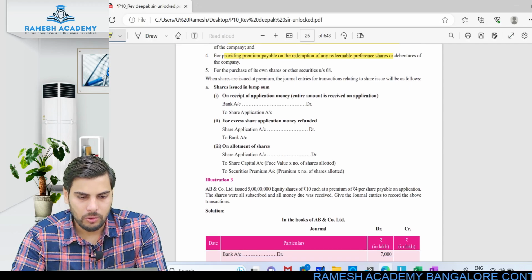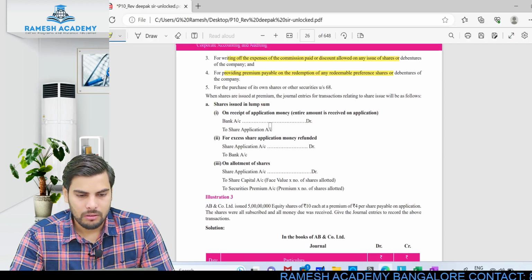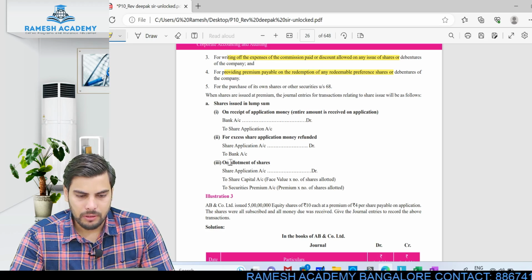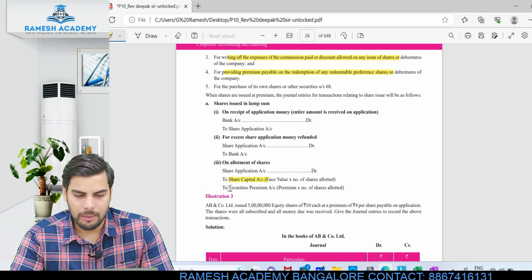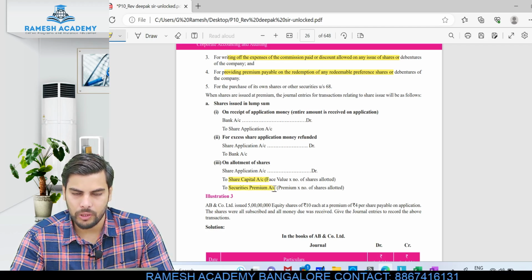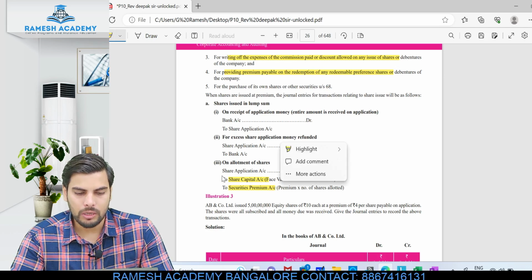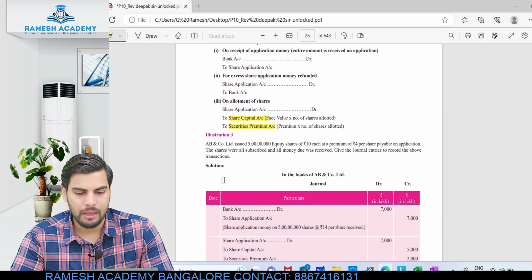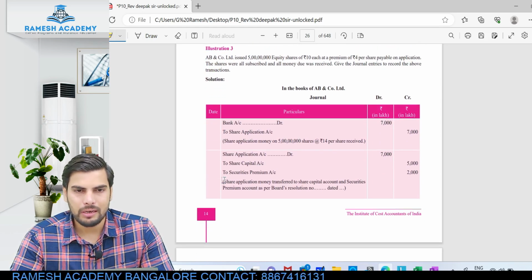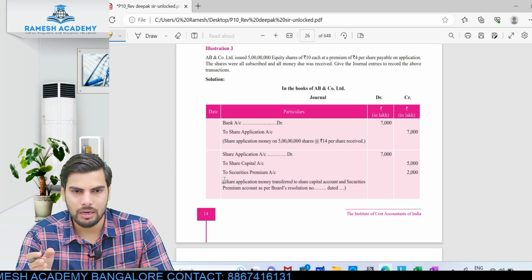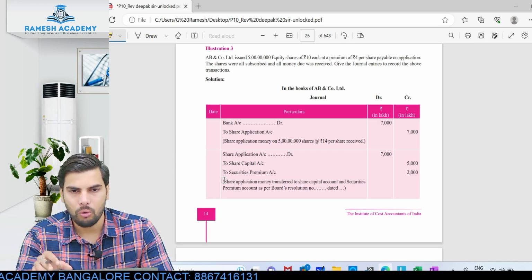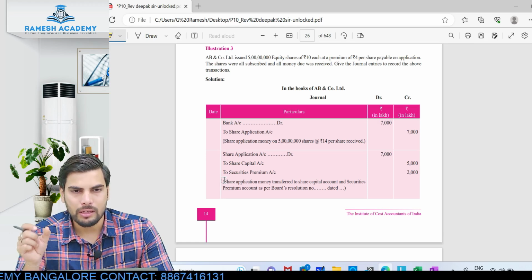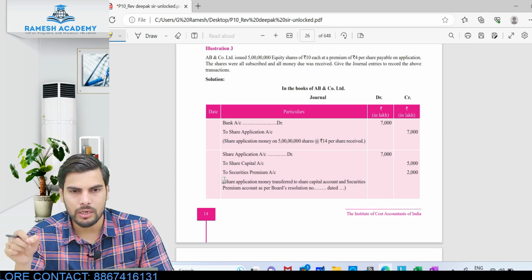Look at this, they've given you the journal entries. Wherever you come across share capital, the securities premium will follow over there. And you know that just like how we credit the share capital, even the securities premium has to be credited. The basic journal entries we discussed, the same journal entry will hold good even in this case. The only thing you need to know is, securities premium, should I debit or credit? You know that it has to be credited.